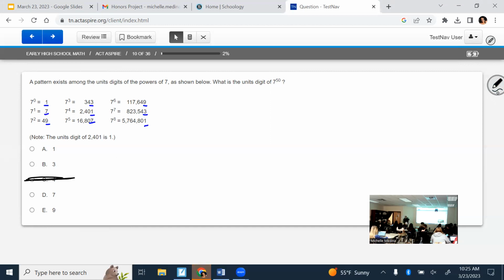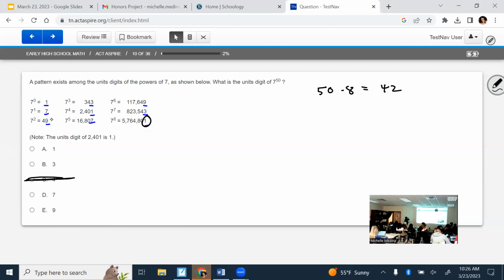So you have a few choices. You could make a list of the powers of 7. You don't really need to know what the power is. I don't think the calculator will tell you because it's too big of a number. But you can make a list all the way up to that and see what number happens to land on it. Since for 7 to the power of 8, that units digit was 1, I'm going to do 50 minus 8. What's 50 minus 8? So I need to see, in 42 spaces, what number that would be.